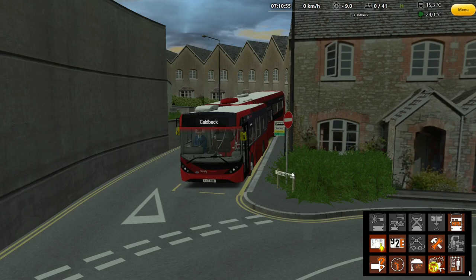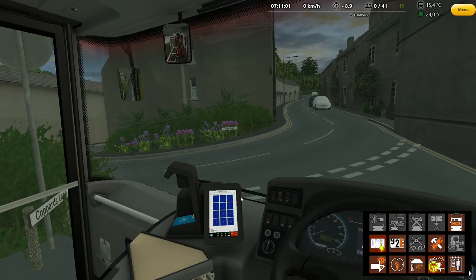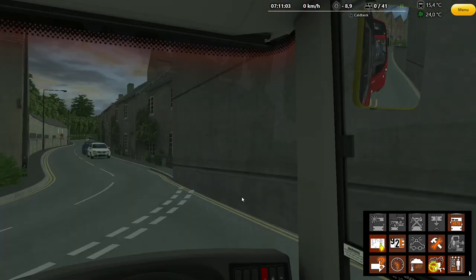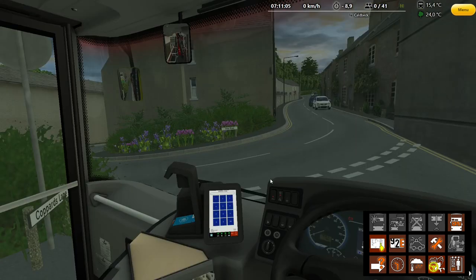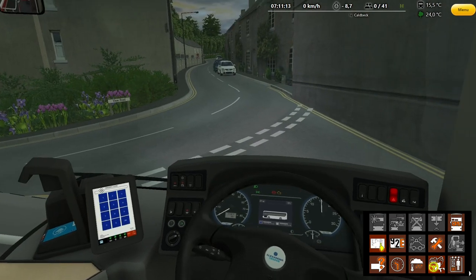Okay, guys, so we've loaded back in. We're going to do the 371 from Coppers Lane to Colbeck. There we go. It's just loading on the bus. Yeah, there is a bus stuck behind us. We just loaded on top of it, unfortunately. But anyways, it's okay. Okay, let's get the bus turned on. Let's throw on some lights in case we get some passengers.